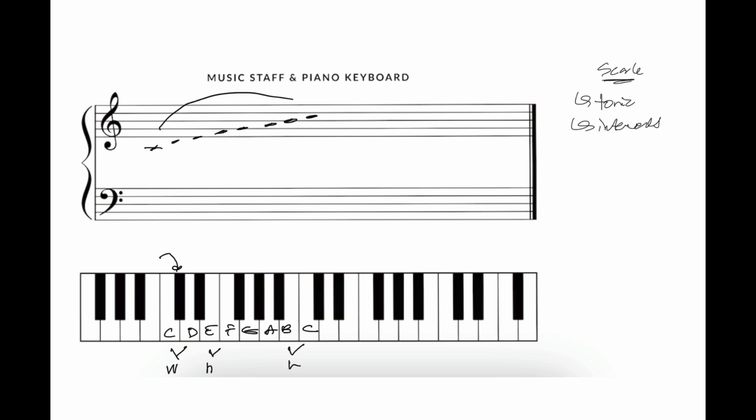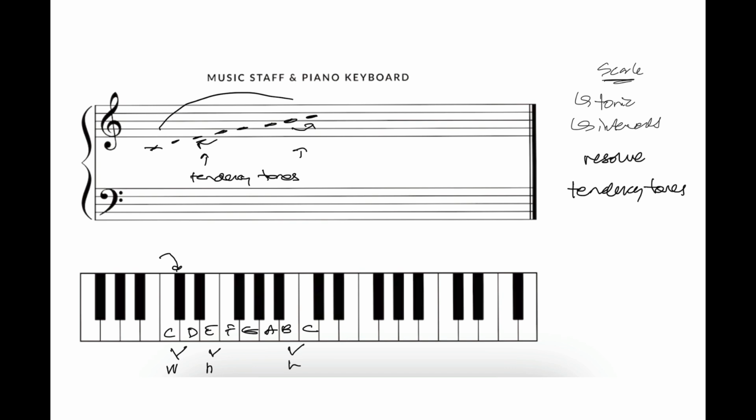And these half steps are crucial because, to ears trained in the Western tonal system, whenever we hear these two half steps in the scale, we strongly want them to resolve in a certain direction. That B, we really want to resolve upwards to C for our scale to sound complete. And for the same reason, the F, we are trained to hear it desire to resolve downward to E. We call that fourth note and the seventh note of our scales tendency tones because of the strong desire for them to resolve in a particular direction. And its desire towards resolution is the clearest way that we know where our tonic is of the scale.